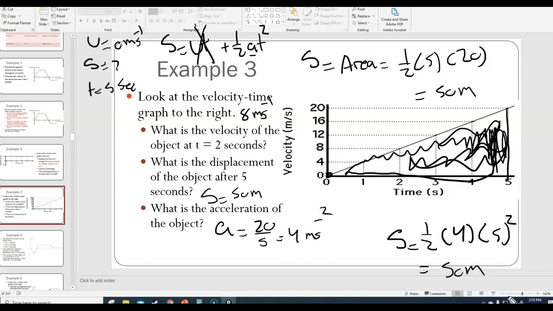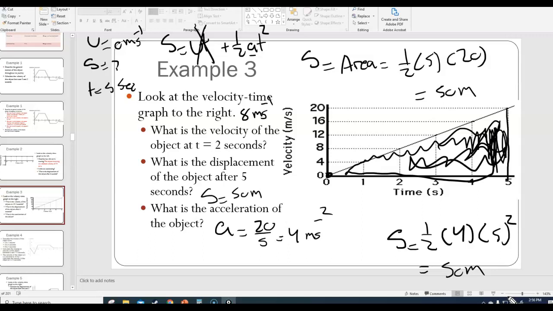Okay, but again, the only reason that works in this case is because the entire situation is constant acceleration. Remember, my 4 equations only apply if I have constant acceleration. What I'm teaching you about motion graphs always applies no matter what. Okay, no matter what, the slope of a velocity time graph is always acceleration. Even if, by the way, the graph is not a straight line at every single point, even if it's a curve, it's still true that the slope represents the acceleration on a velocity time graph.